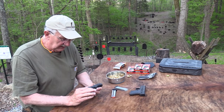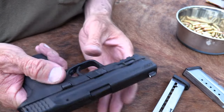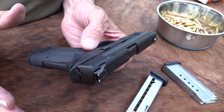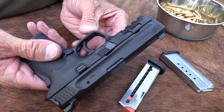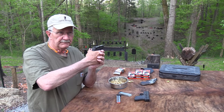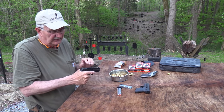The mag release is reversible, I believe. You've got serrations in the front to help, but again it's so simple to work that slide. There's a rail there — you can hang your toaster on it if you can find a holster for it. The grip safety — you may not like that, it might be a deal killer. You don't have a thumb safety on this one, but you can get one with a thumb safety. It's got a one-piece trigger and as I showed you, it is hammer-fired. No magazine disconnect. It's not a bad trigger — hammer-fired with a pretty good break and just a little bit of creep. For a defensive trigger, it's not bad at all.